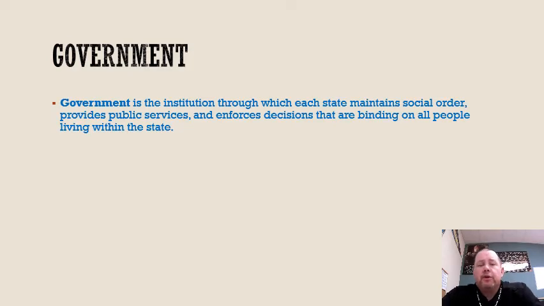So the first question is what is government? And the very simple answer is government is an institution, meaning it is an entity, it is a group of people that exists in order to create some sort of civil society and some sort of structure to how our life works, right? And so in order to do that, they're going to provide some services, and they're going to create regulations or rules or what we call laws.